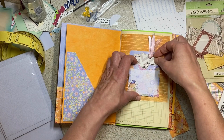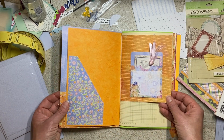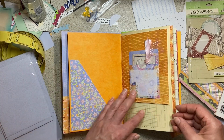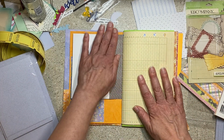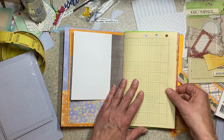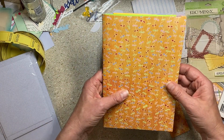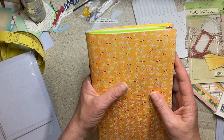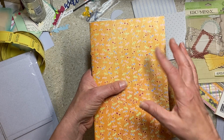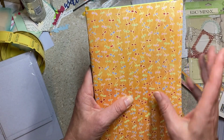This was in my stash. I don't know. I just stuck it there. I liked it. The orange and pink together is fun. I had something here, but I kept moving things around. And see, I have that pattern on the back. I can leave that plain or stamp on it. I'm not sure what I'm going to do with this journal. I might do it as one of my kits where I sell it with all the stuff together. But, you know, if a cracked cover upsets you, this one's not for you.